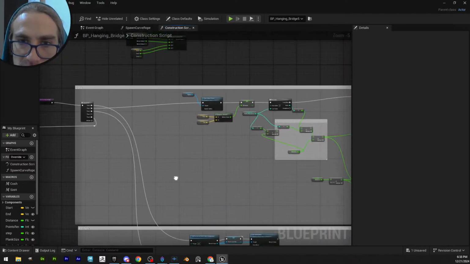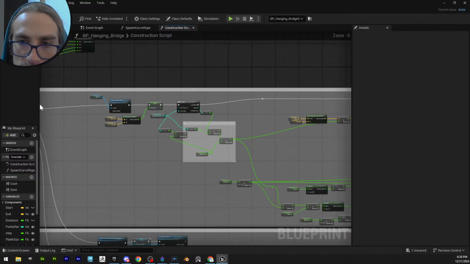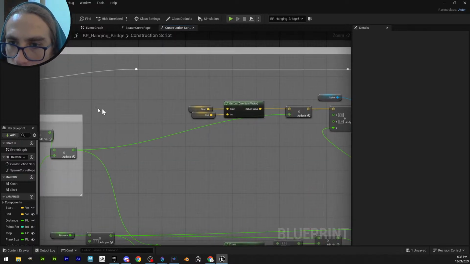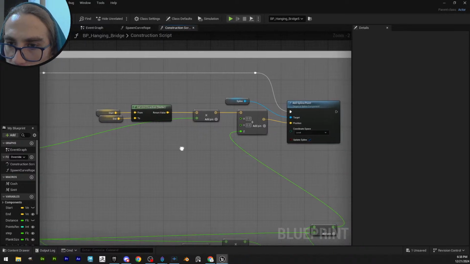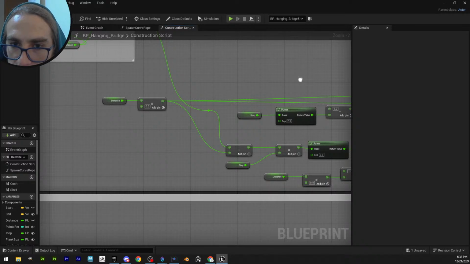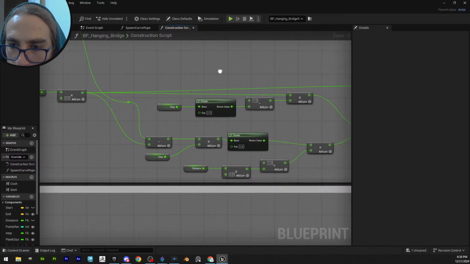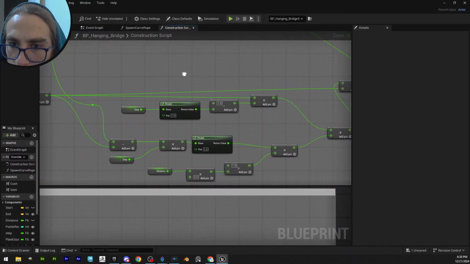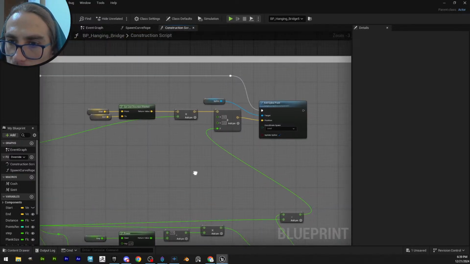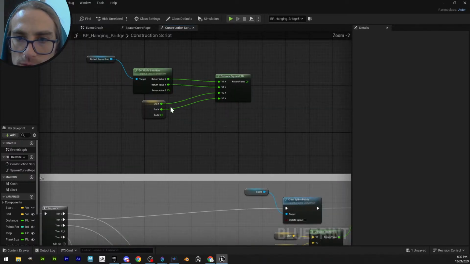It says add plank and this is curve. Okay, so it might be here. Distance. Start end. Spline. Yeah, I'm not sure.